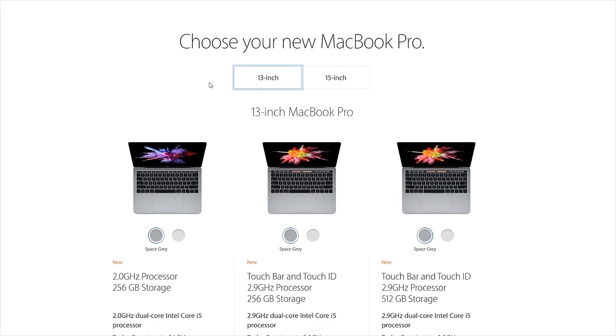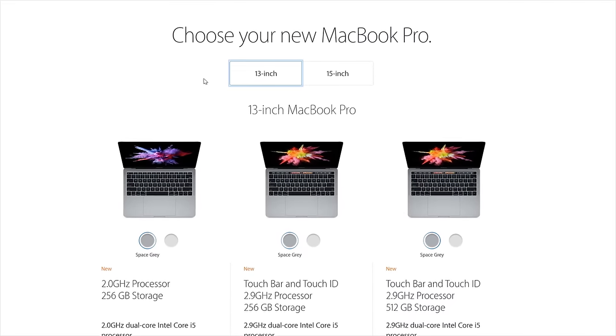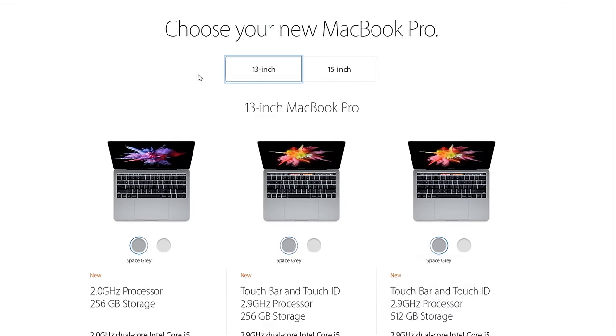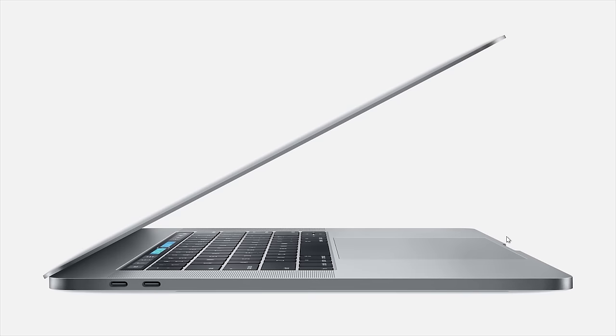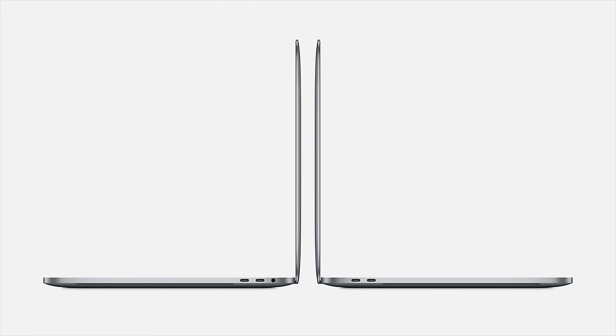Apple's new MacBook Pro is an interesting device for sure, but we've seen the criticisms: the lack of an SD card reader, its extremely limited hardware specs considering who it's purportedly aimed at, and an I/O setup that will leave the vast majority of people either reaching for adapters or buying new cables altogether. It just doesn't seem geared towards professionals at all.